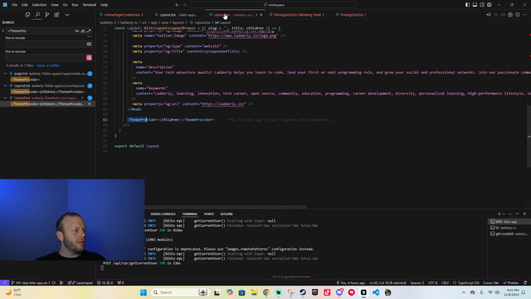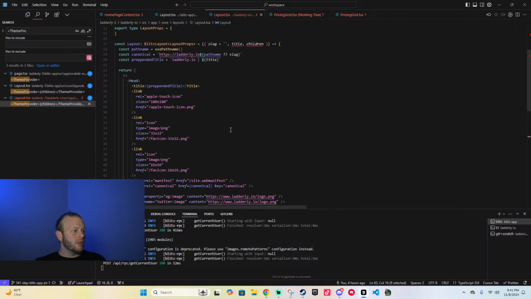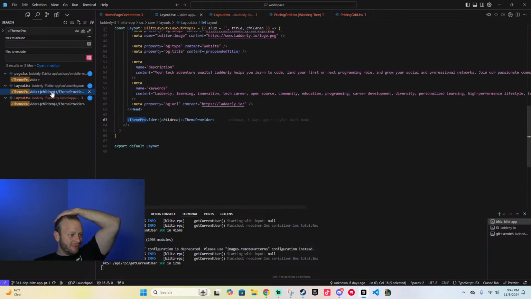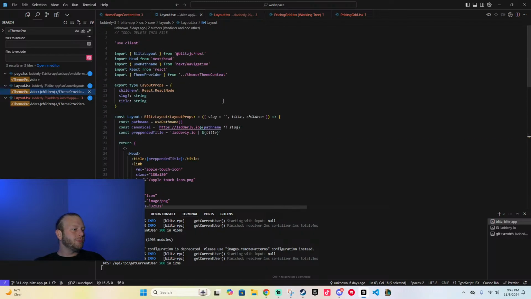And I also have it in this layout. So that's the problem. Yeah, this layout is not being used at all. That's the problem. So my theme provider is not being used. Nice.